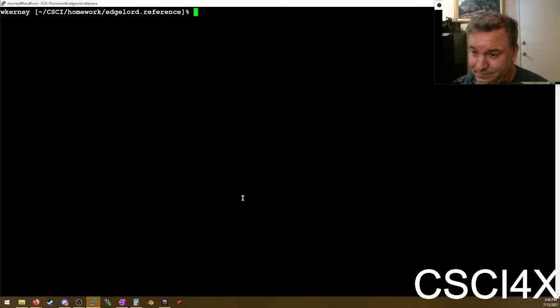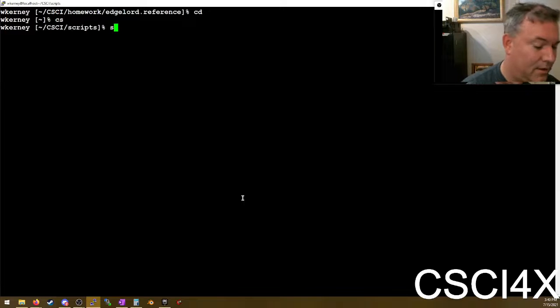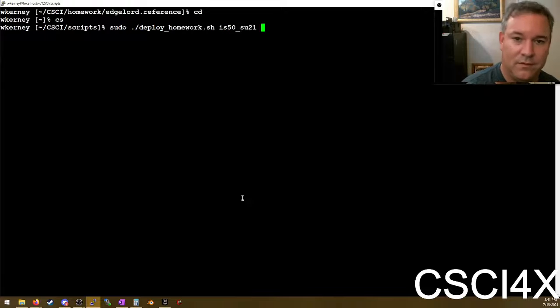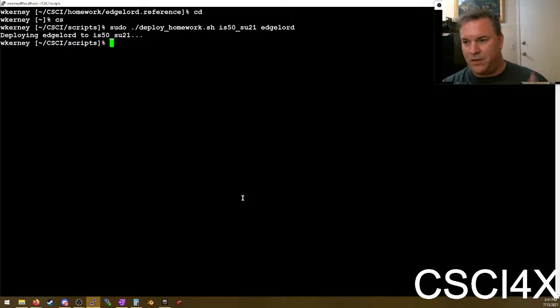Okay, you guys understand? So just implement a change to the display output, do some edge detection, and screenshot it, attach it on canvas, call it a day. All right, so I'll push it out to you guys. See to deploy homework to IS50 edgelord. And then the conquest code we'll do next. Okay. When is it due? Tomorrow.